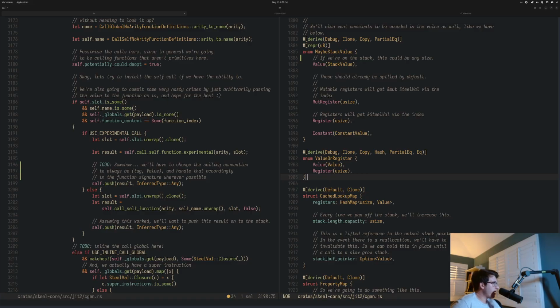But I'm kind of married to it to a certain extent, because that's what the VM uses, and the VM is designed for embedding first and foremost. So as a result, I wanted something that was easy to interact with from the embedding side. Which, again, if I were to do it all over again, I wouldn't have done that. I probably would have gone straight for something like NaN boxing.